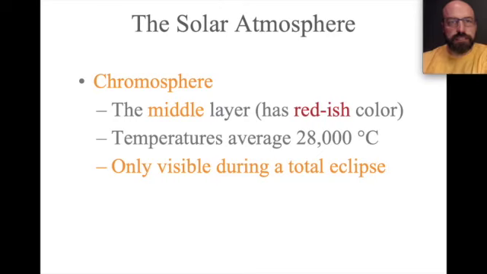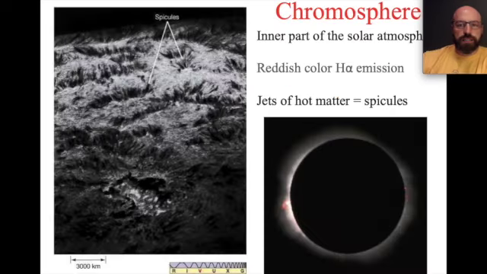The chromosphere is just below that, close to the center of the sun, and definitely cooler, not 1.7 million, now 28,000, and it is also visible during a total eclipse. Doesn't have quite as distinguished as that last corona picture, but we are looking at here the outside edges. We have this reddish color due to the alpha particles that are emitted, and these little things that are shooting out, spicules that are little jets of hot matter.